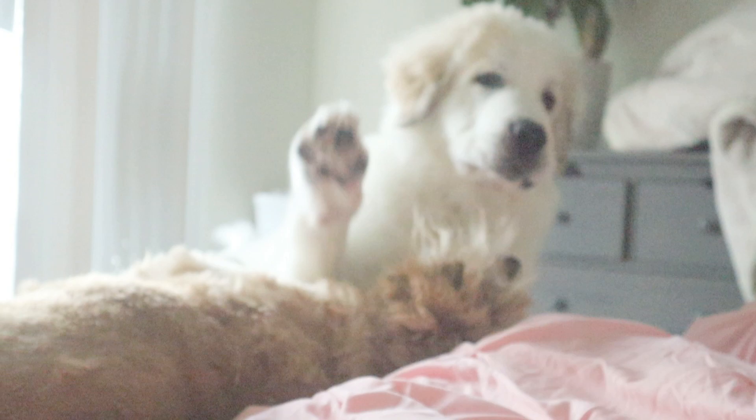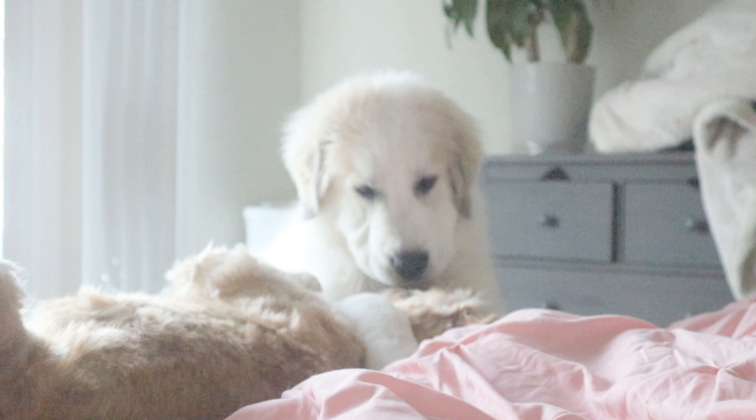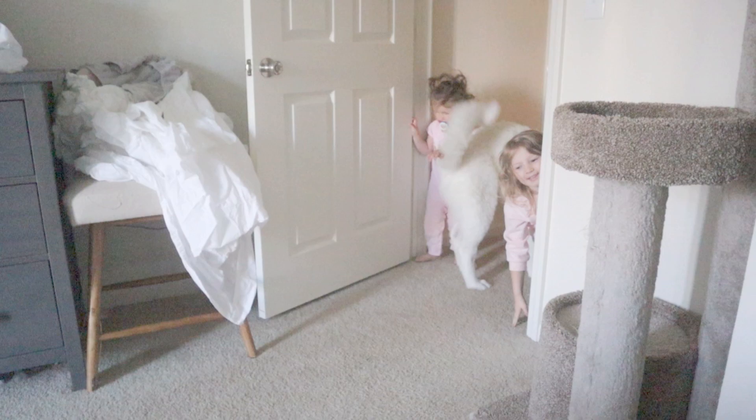Now he has to move on to our other pup, who loves to cuddle with us — Milo says nope, that's not going to happen either. Again, with the paw and the mouthing. He is very gentle though, which is a very good thing about this breed. They are very gentle dogs. We had to close our bedroom door before the girls got up so that he doesn't go try to wake them up — he'll scratch at their bedroom door until they wake up. So this is kind of a way that we contain things so that the girls can get their sleep.